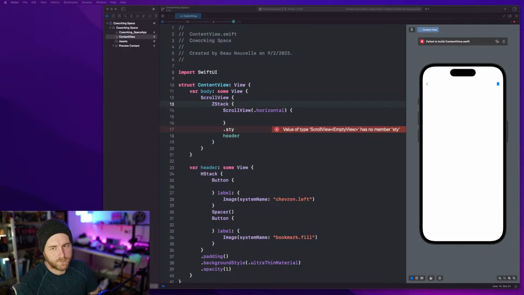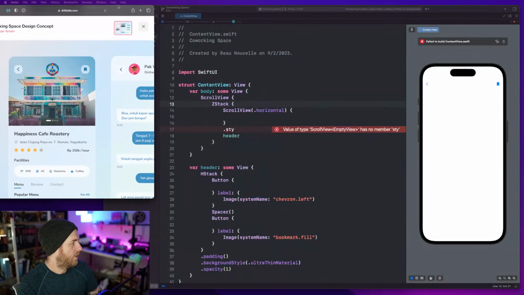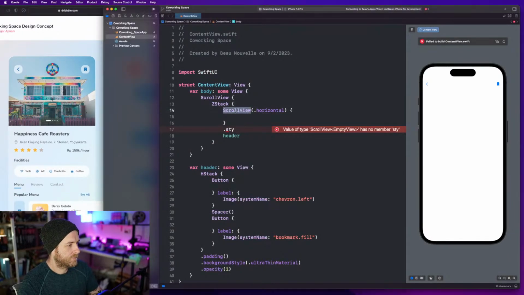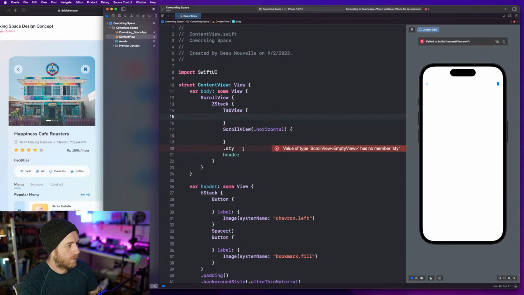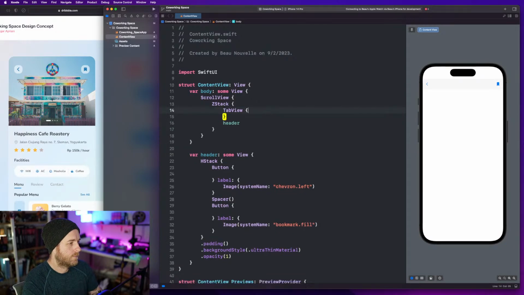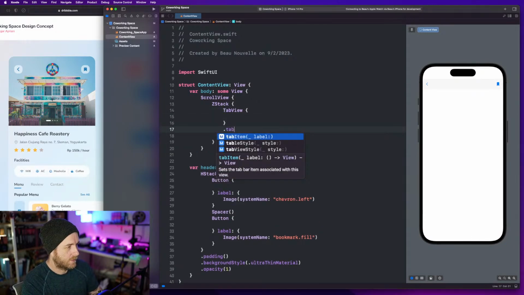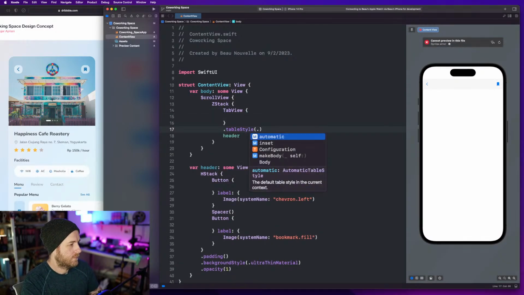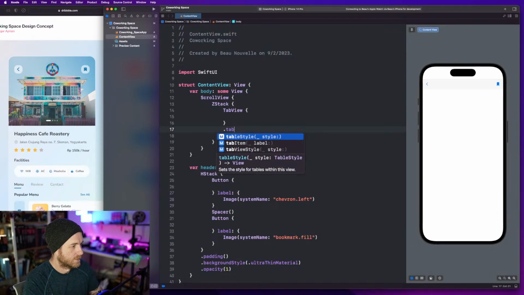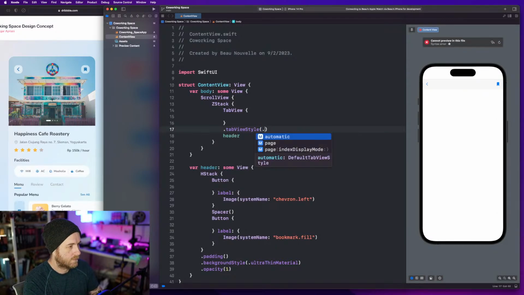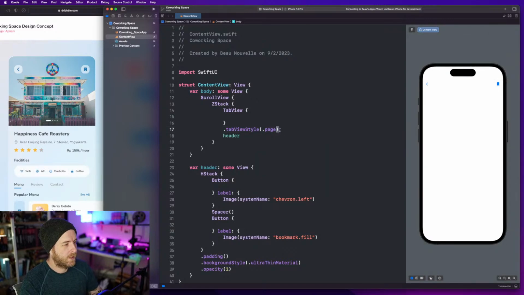Right, it's got to be a tab view. So let's switch it to a tab view. And then we go tab view style. What do we got? Hang on. Tab view style. Page. That's it. We want it to be paged.